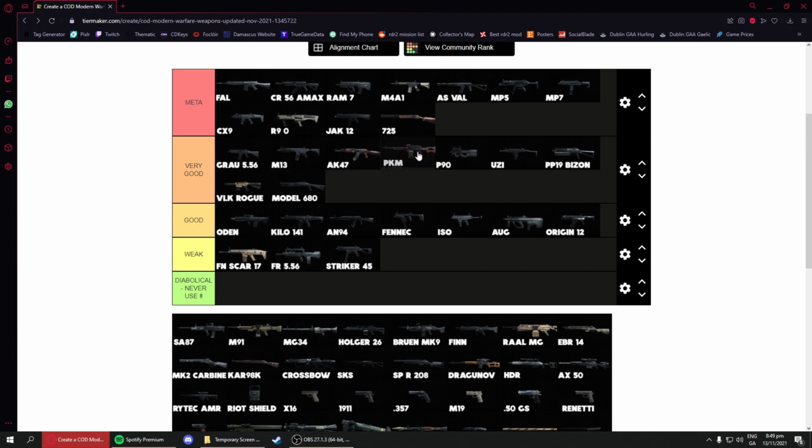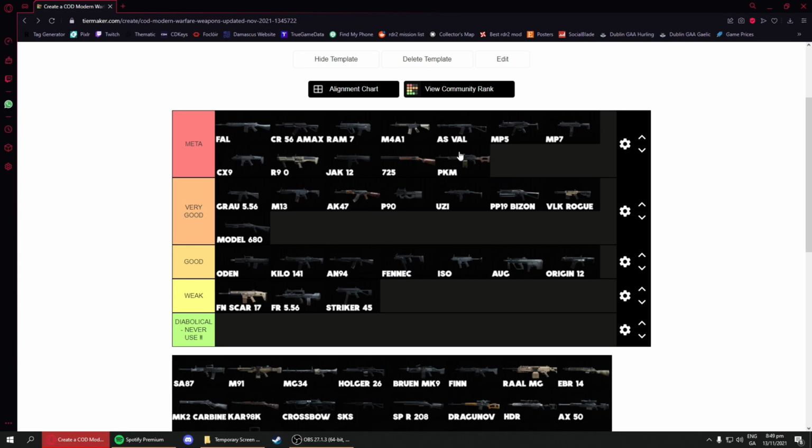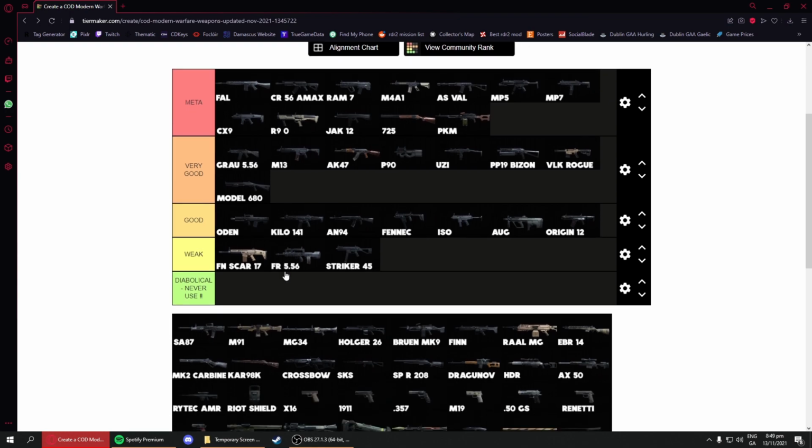So, I need to think here. I'll put this as the only one that's going to go in meta, because with the PKM you can use the snatch grip attachment. That's probably the best attachment in the game, because you can make your ADS much better than any other LMG. It's not nearly as good as the ARs, but you can still make it pretty good. And once your ADS is good with the PKM, it's amazing. So it would go meta.